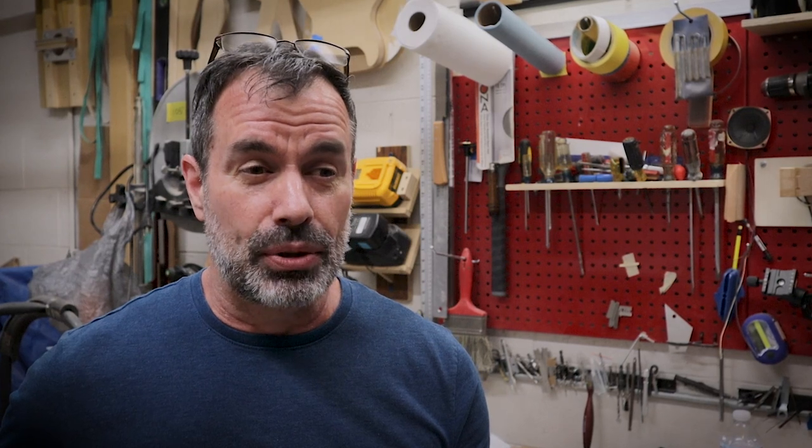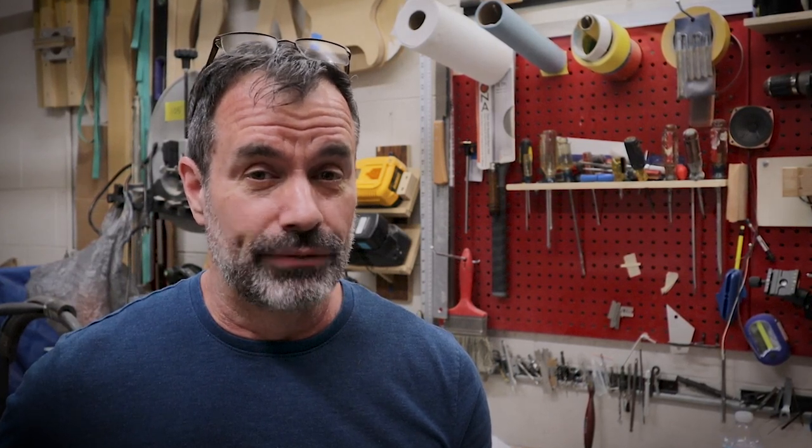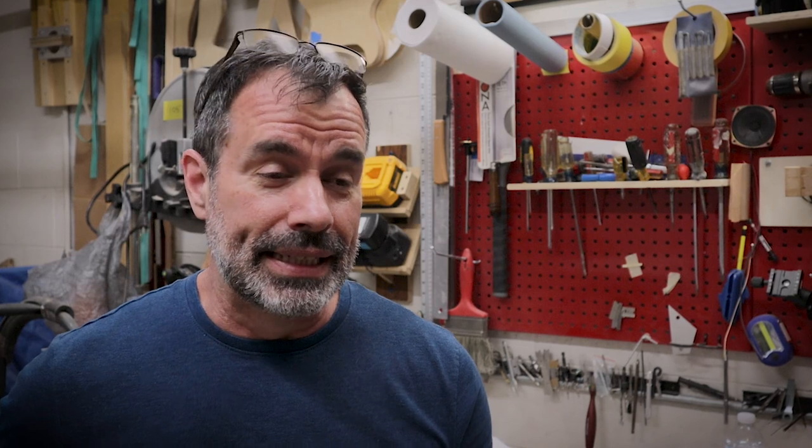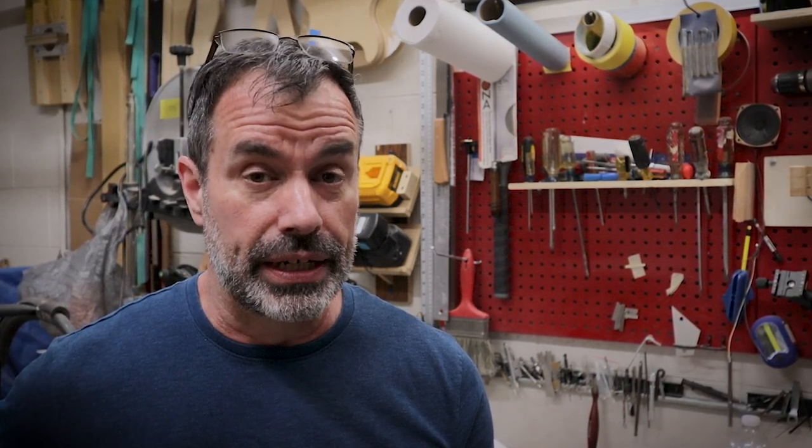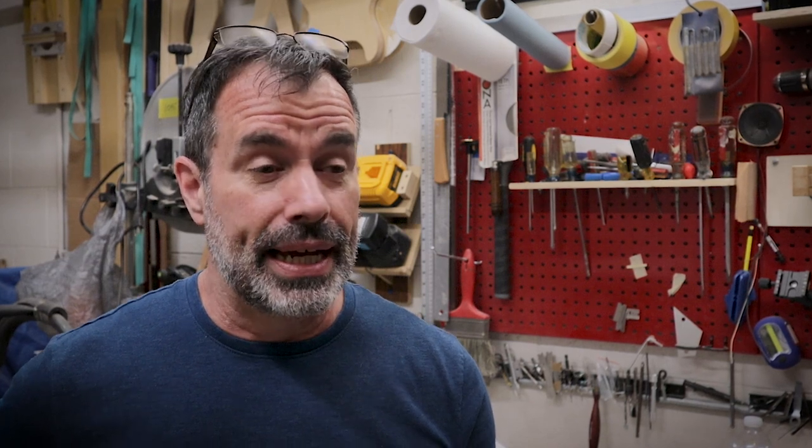This episode is full of a bunch of stuff that did not need to be done, but I did it anyway. I'm working on the neck in this episode, pulling frets. No good reason. The frets were fine. I'm working on the fingerboard. No good reason. It's fine. In fact, it's a really tough fingerboard, and it's glued on very well.